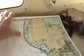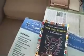Well, we've got our chart for one thing. Anytime you buy more than five of the large charts, you're better off to get one of these booklets with a bunch of charts in them. Now this one covers all the way down from almost my house, coming down through Tampa Bay, and we'll go across Lake Okeechobee.